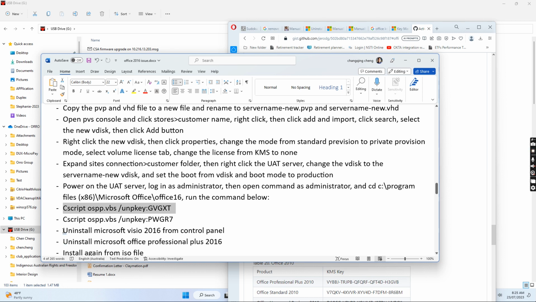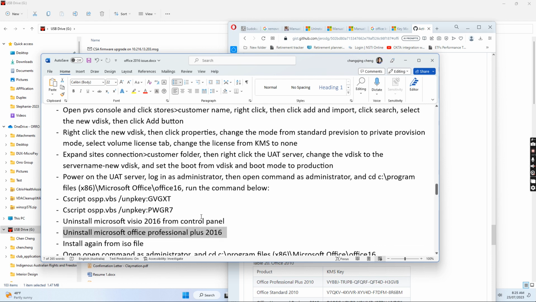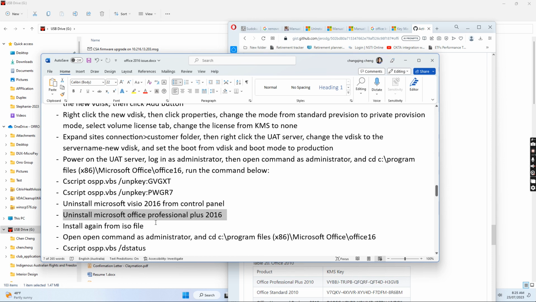And then I uninstall Visual Studio 2016 from the control panel program features, and uninstall Office Professional Plus from the control panel program features, and then I install those applications again from the ISO file I downloaded and copied to the C drive.